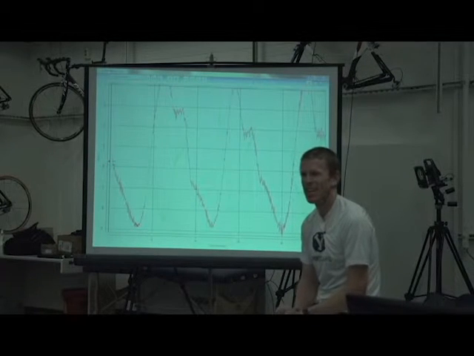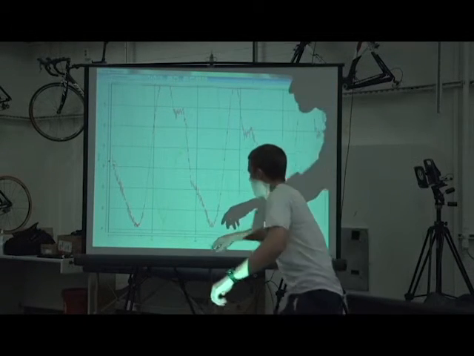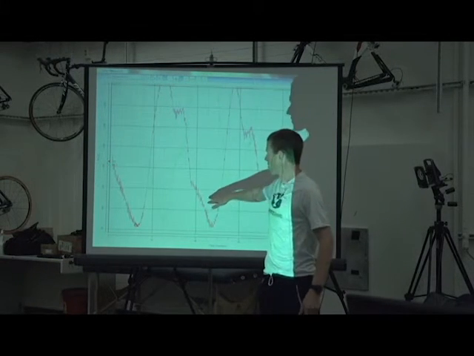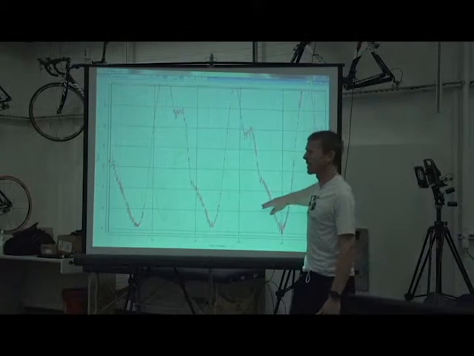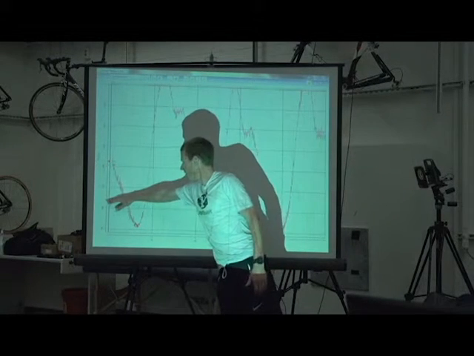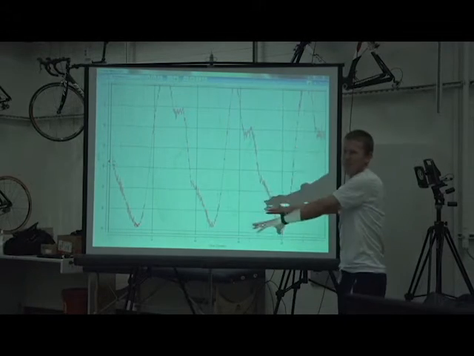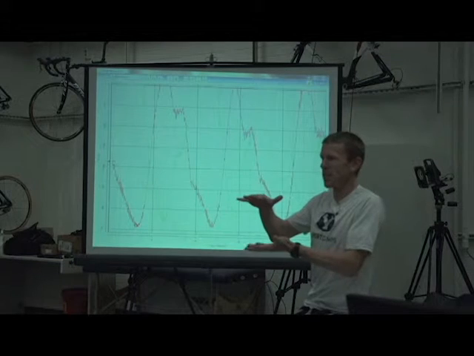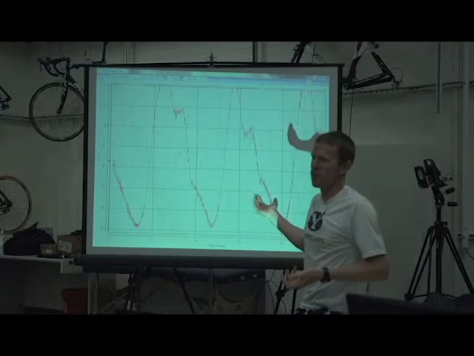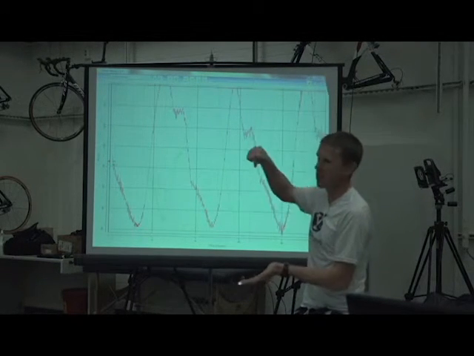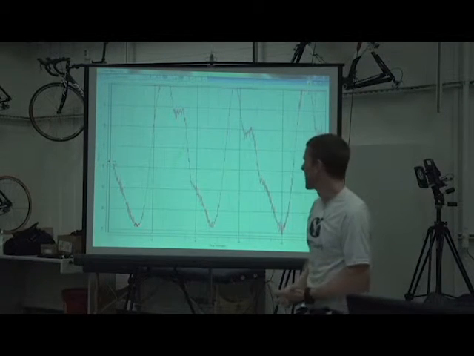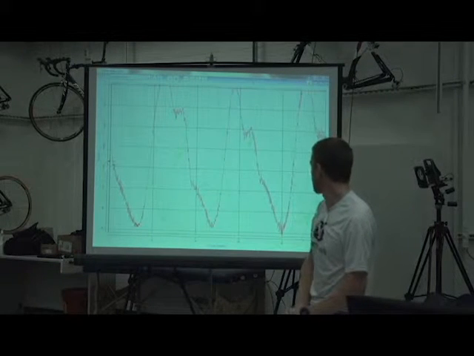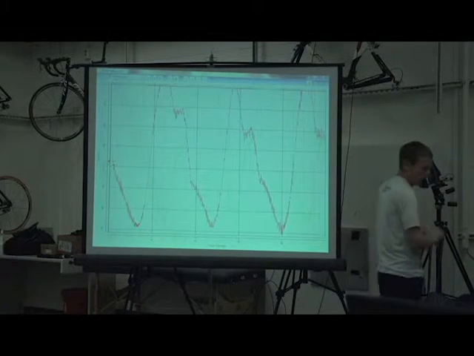Now if we averaged the vertical force across a hundred seconds of walking, what do you think it would be equal to over that hundred seconds? Has he accelerated up or down on average or just stayed the same? Yeah, it's not going to change. He's accelerating up and down when force goes above and then below body weight, but the average force all the way through would be right along here if you averaged these forces all together. So if you have no overall acceleration up and down on average, then you've got force of the ground pushing up equal to the body weight pushing down. So that's the vertical force in walking.